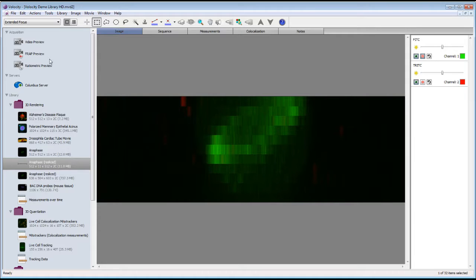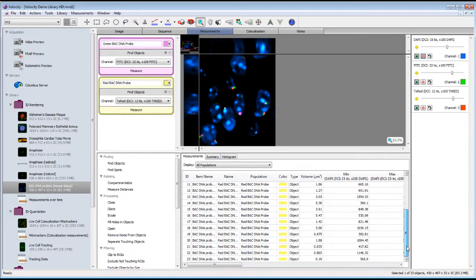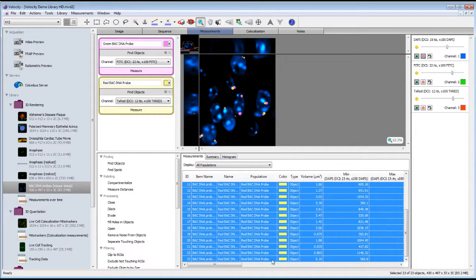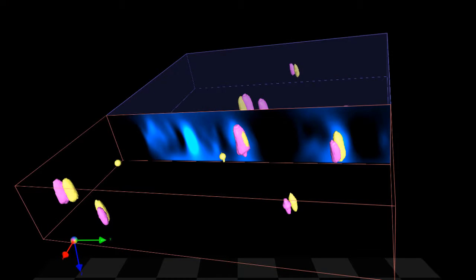The 3D Slice mode also interacts very nicely with measurements feedback. In this example, two populations have been automatically detected and measured using Volocity quantitation, with feedback shown in the measurements table below the image. Each row in the table represents an individual object, and selecting a row will show visual feedback in the image preview. Because measurements made in Volocity are carried through to every image view, this visual feedback also appears as coloured regions in the XYZ mode and as 3D rendered isosurfaces in the 3D opacity and 3D slice views.